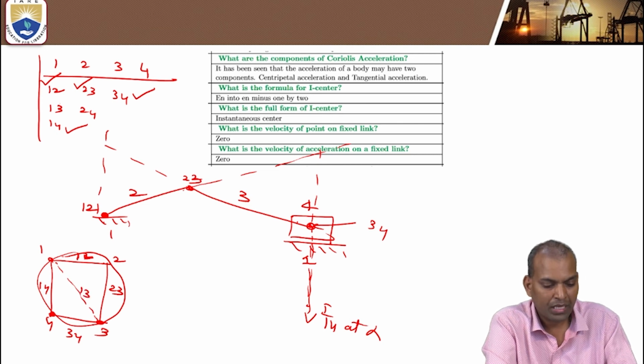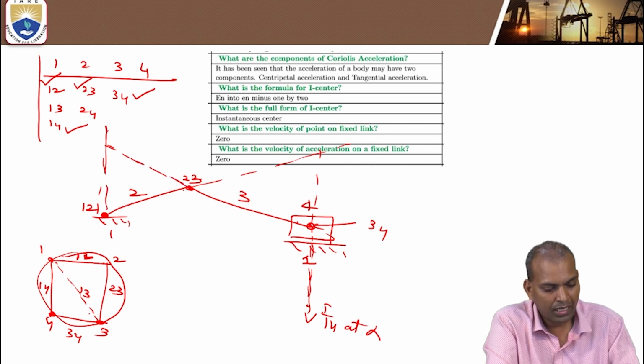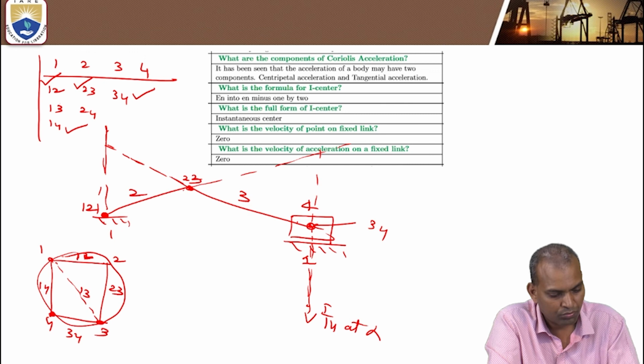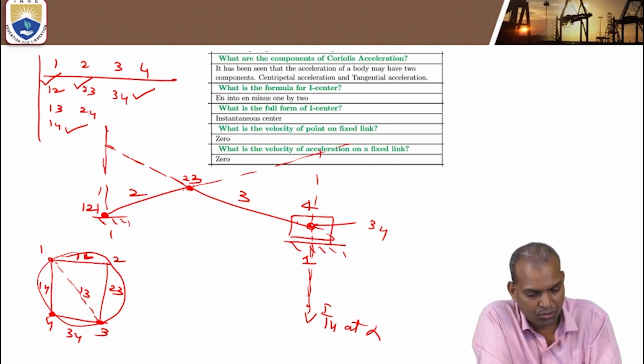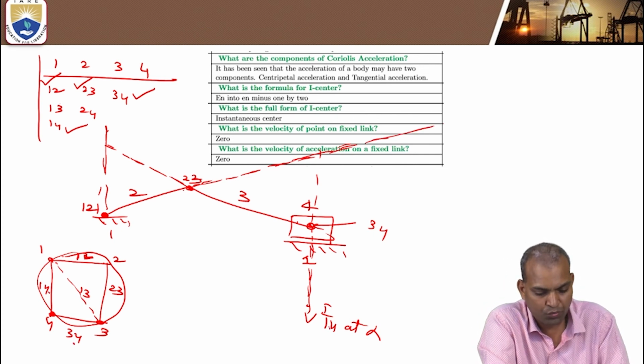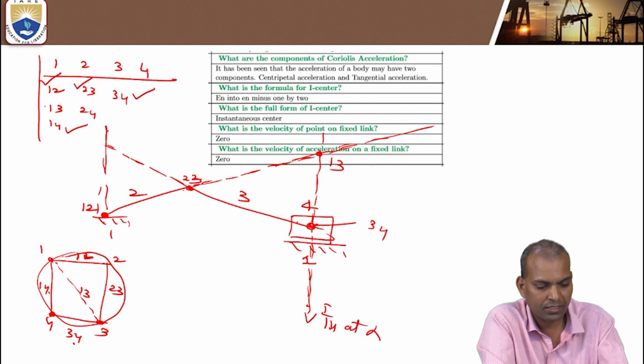How to join 1 and 3? According to the I-centers inline theorem, 1-2 and 2-3 extension. This is 1-2 and 2-3 extension. And next, another combination is 1-4. This is triangle 1-3. How does 1-3 come? 1-2, 2-3 is a straight line. This is 1-2, and this is the 2-3. You draw a straight line. Next, 1-4, 3-4. This is 1-4 and it is 3-4. You extend this line. That intersection gives the 1-3 I-center.